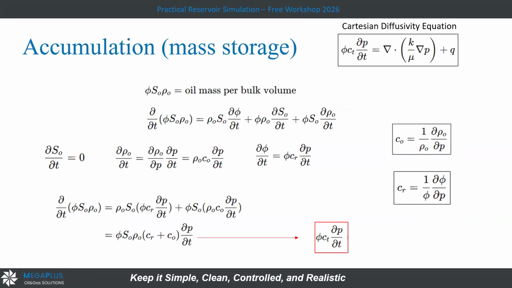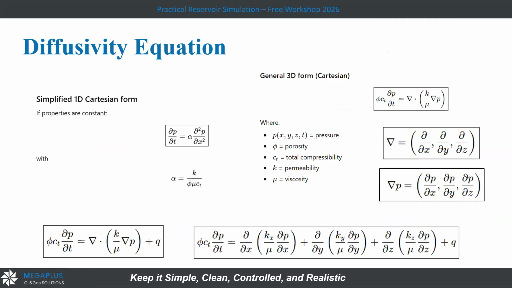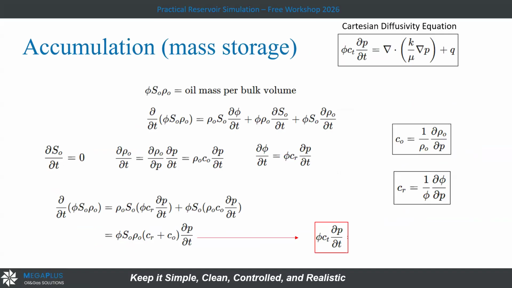So I have here the Cartesian diffusivity equation, or the diffusivity equation, which is this formula. Why do you call it PDE again? You will find the right hand side and the left hand side. The right hand side is the flux. It is the mass in minus mass out, plus the Q if I have an injector or producer. Of course, it will affect the mass. It will increase or decrease. So in distance, mass in minus mass out will equal what is remaining in the cell.